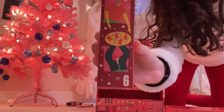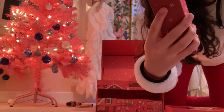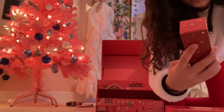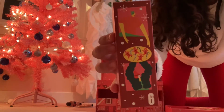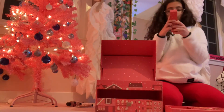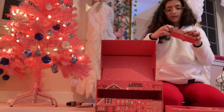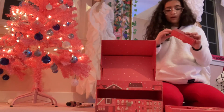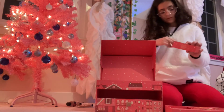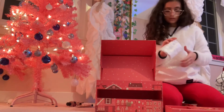So here's the packaging. It's a girl holding a plate of gingerbread and candy canes, and she's giving it to her friend on the window above her. How cute is that? And it says, bake with your besties and share your tasty treats at a local care home or a food bank. Now, I don't really have many food banks near me, and I've already baked sugar cookies a couple of days ago. Ooh, what is this?